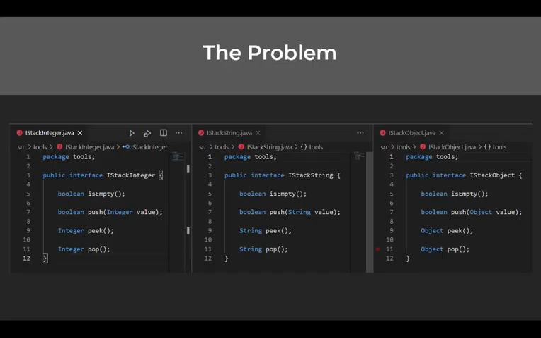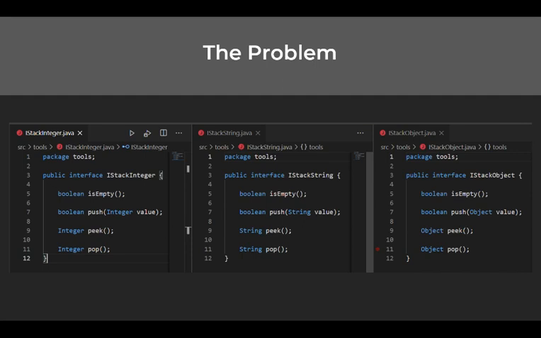First, we want to create an interface to represent a stack. So we want to create an interface iStack. But we want to be able to do that with integer, and string, and object. So we need to create three interfaces: iStackInteger, to be able to deal with integer; iStackString, to be able to handle a stack of string; and iStackObject, to be able to handle a stack of object.